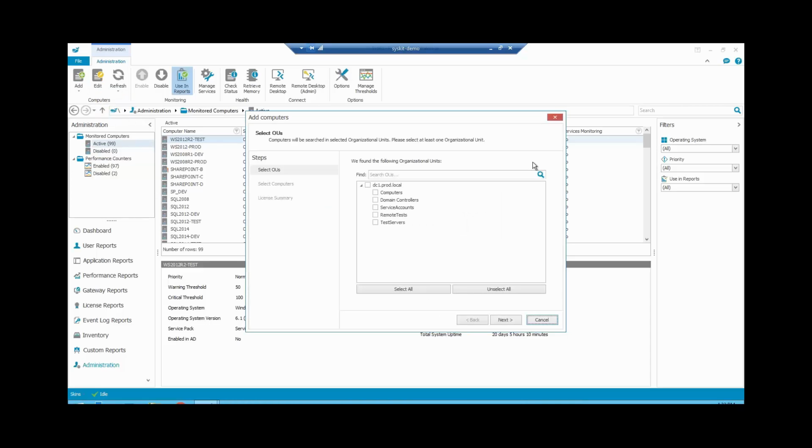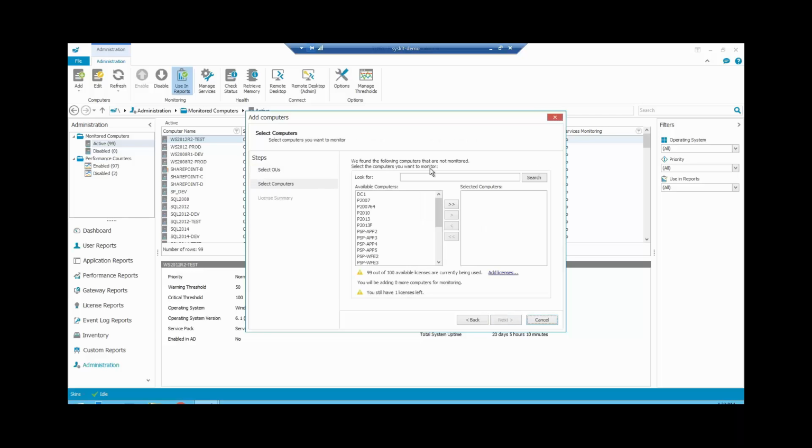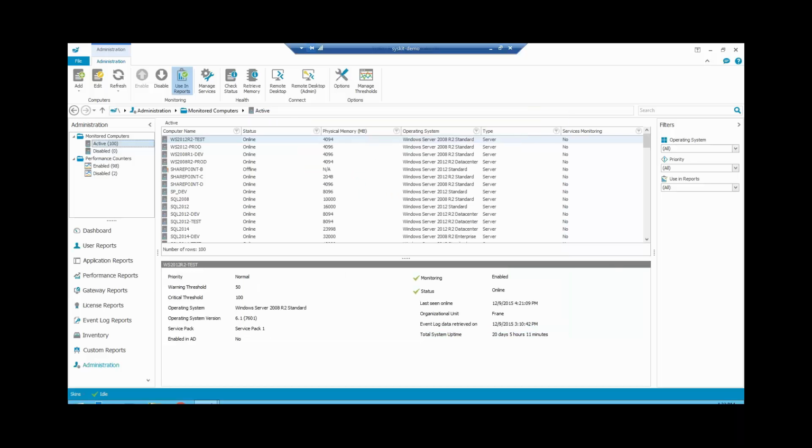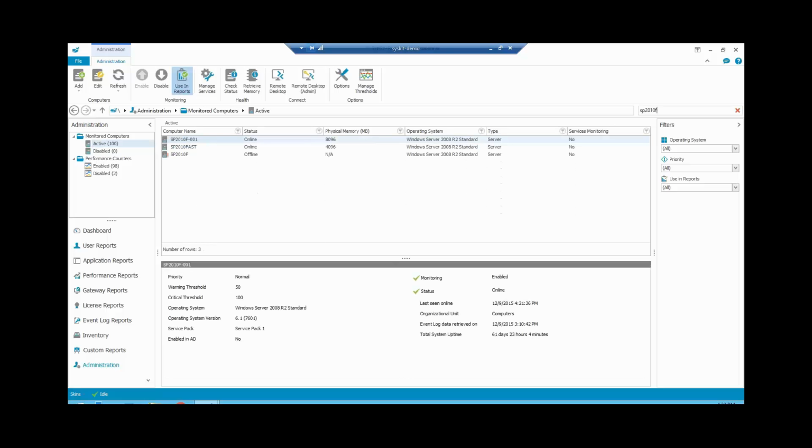This dialog allows me to select predefined organizational units or anything from your Active Directory. I'm going to click Next, and now I'm going to select one of my SharePoint servers that I want to add to the monitoring pool, in this case SharePoint 2010, and I'm just going to add that to the selected computers part. I'll just click Finish, and the system is going to add this server to the database of all the servers. And now I just need to look for that one server in my search box, and I can see it here. Currently the server is offline because the agent is still trying to retrieve information about it, but as you can see on the screen, we already know that this server is Windows Server 2008 R2. We know the version and things like that, so it will take a couple of minutes for it to gather all the other important information about this server.